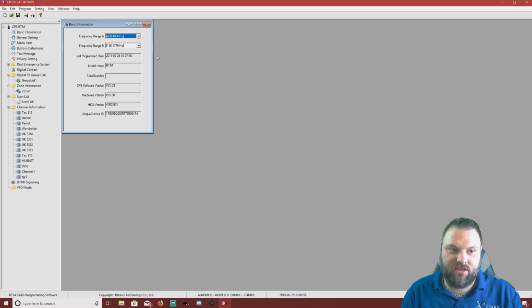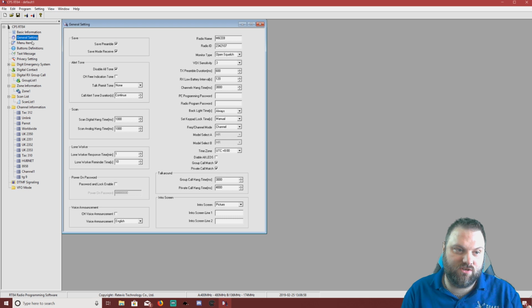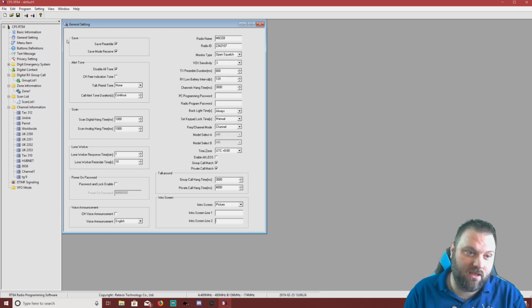But as a general gist, the first thing you want to do is go to General Settings. Now you'll want to put your DMR ID in there. If you don't do that, your radio won't work. It won't get into the network. So that's the most important thing to do. You can fit your call sign in here if you want, and your location, so that when you turn the radio on, it will show it on the display as it's booting up. I don't bother, I just leave it as it is. In fact, most of these things I leave as they are. I don't tinker with any of this really.